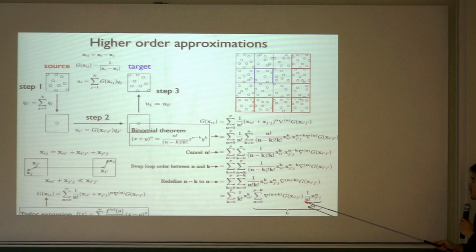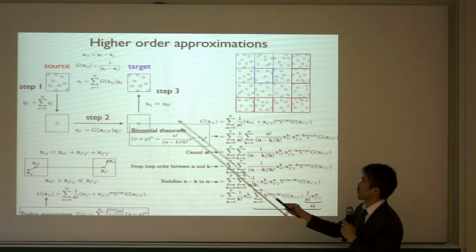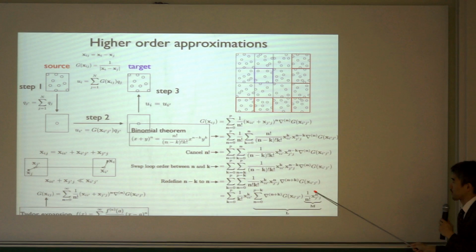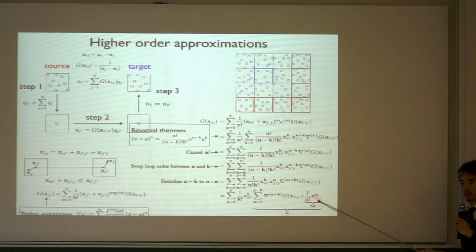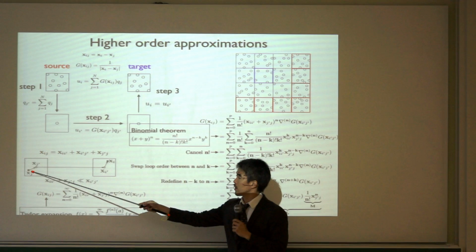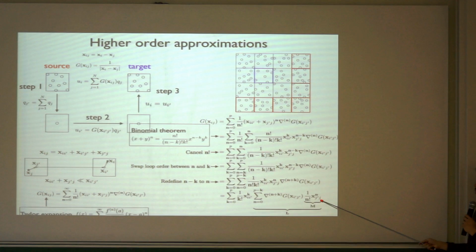The significance of this is this term here being multiplied with q, because this is g and we multiply q to g. If you multiply q to this term here, it's actually the definition of the multipole expansion. This is what a multipole expansion is. A multipole expansion is a power of the distance between u and the center of the cell, which is j prime j, this vector here. It's a power of those. So multipole comes from the word.